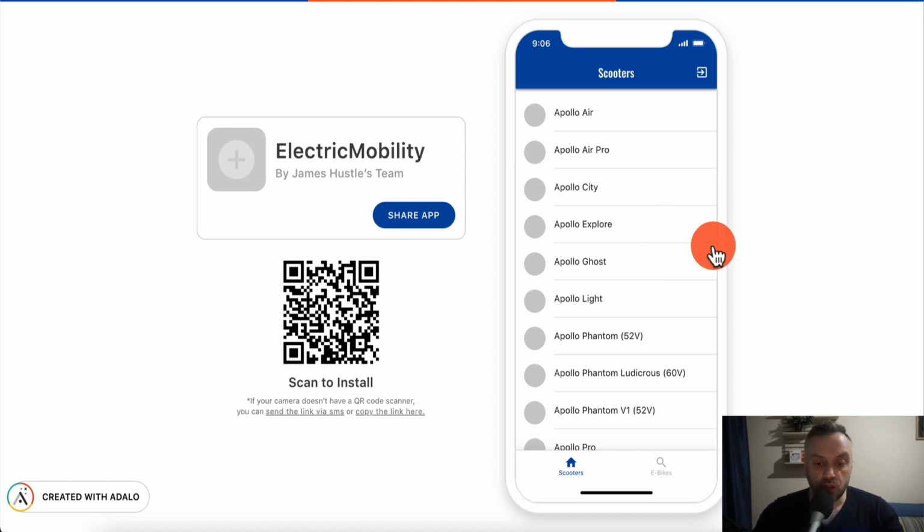And they can actually shop for scooters, for e-bikes. They can look at all the specs, and you're providing a lot of value, which takes time to go out and learn on your own. You're doing it for free, and you're going to be getting a commission out of it as well.